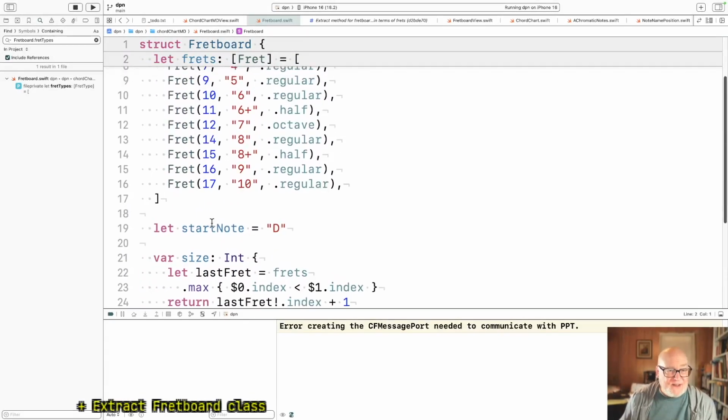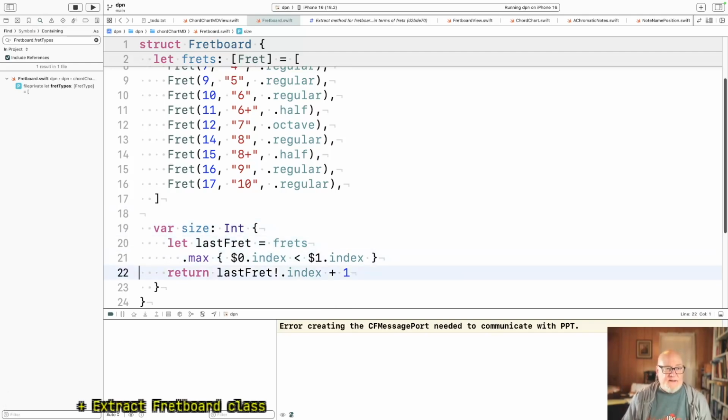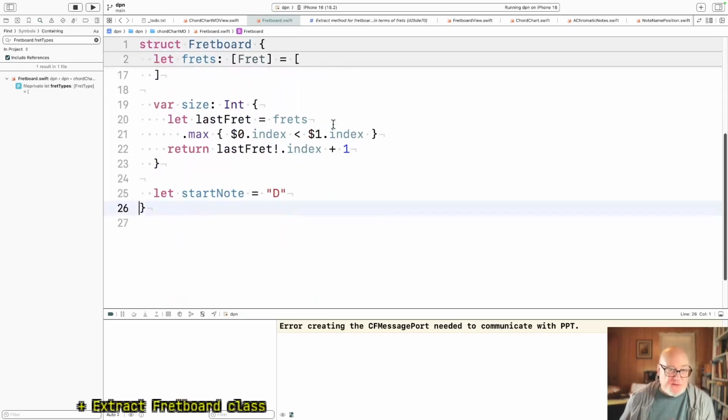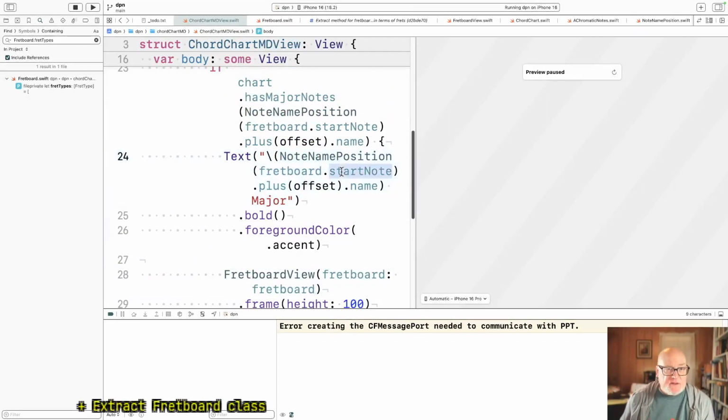Okay, and then startNote, I'm still gonna... Maybe startNote is a question of tuning. We'll leave it here for now. All right. And then he uses startNote here.